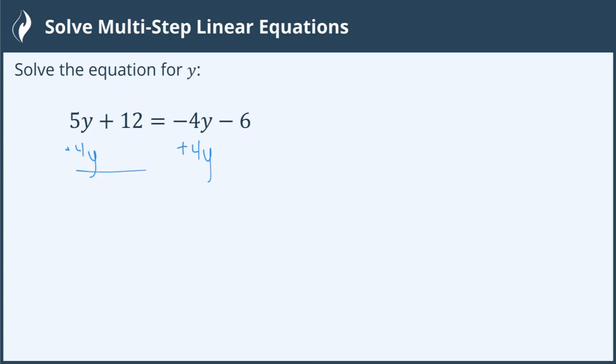So the reason that works... You don't have to do the line or anything like that, but I'll do it for this example. That's going to give me that negative 6 by itself because negative 4y plus 4y is 0. So I have negative 6 left. Then I have 5y plus 4y, which is going to give me 9y. And then I have to bring down the rest of the equation on that left side.